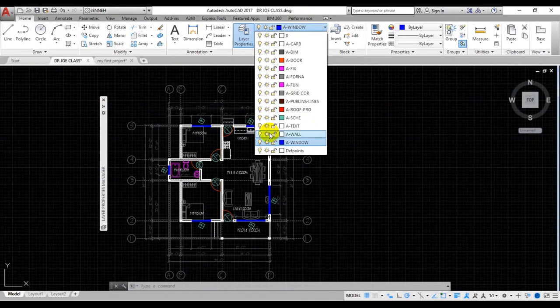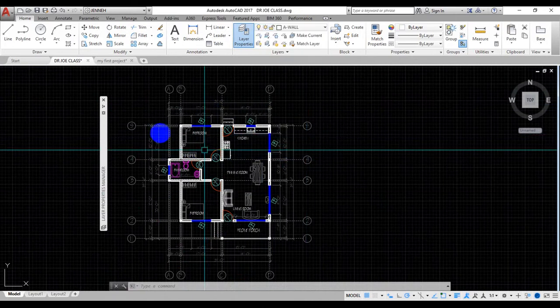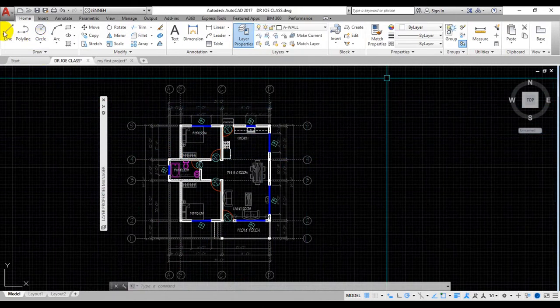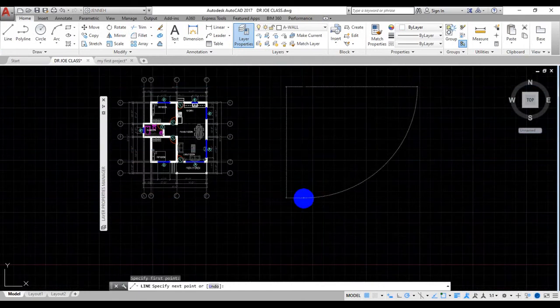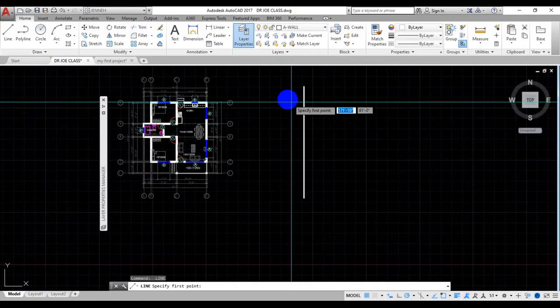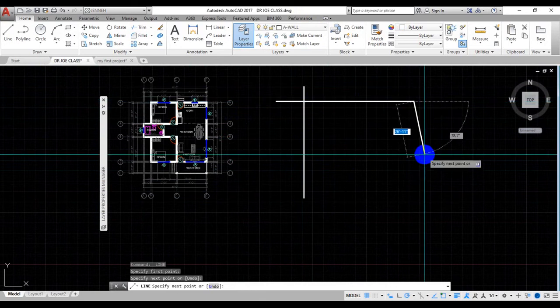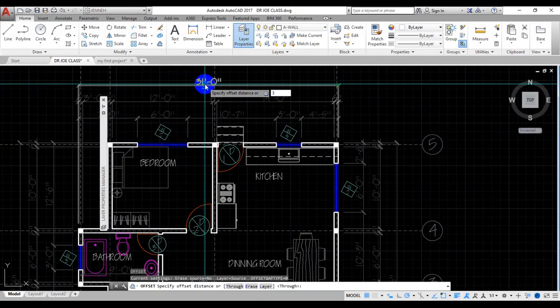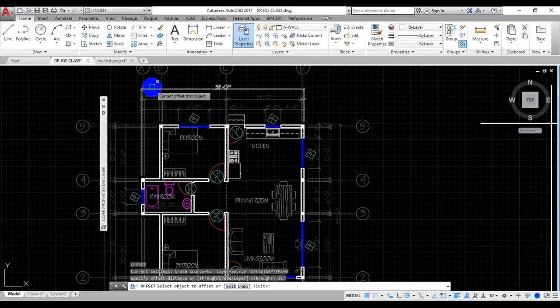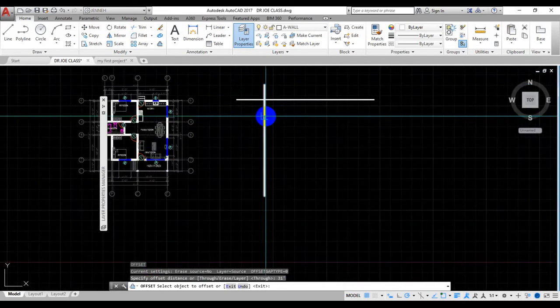So I come here to my layer control and select my wall layer. I draw my first line, then my second line, and look at my overall dimension: offset 31 feet 0 inches, because the width here is 31 feet.